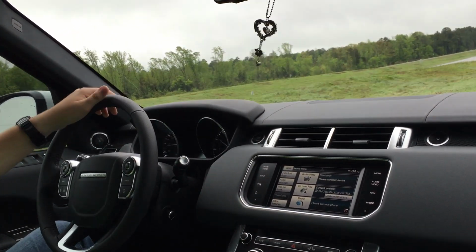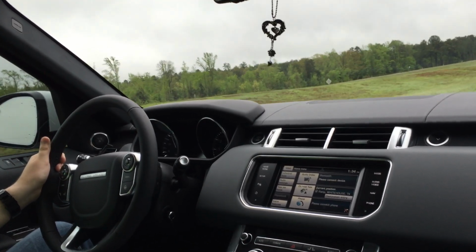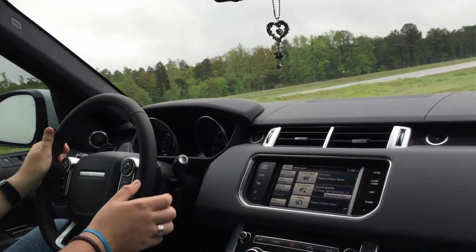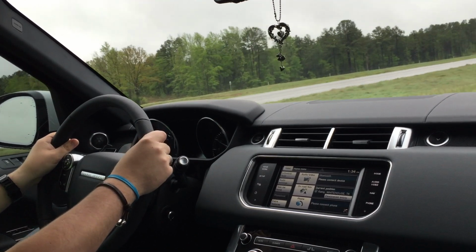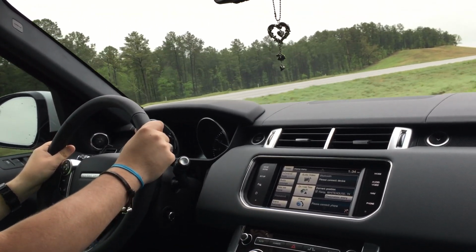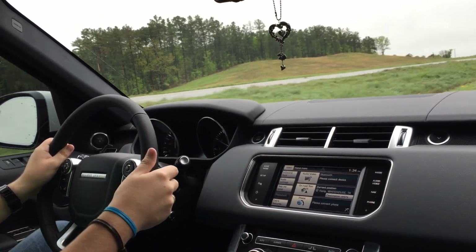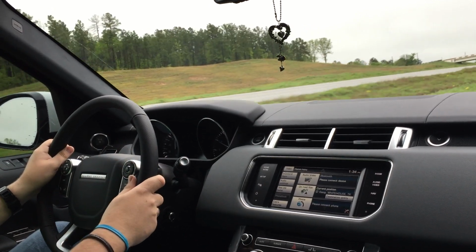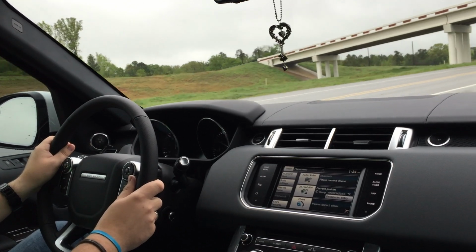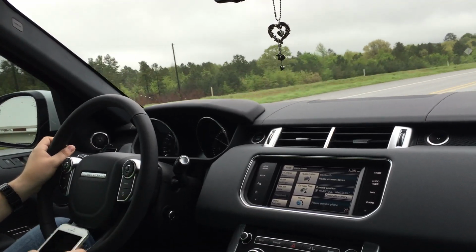We'll go ahead and do a little acceleration here. That was at about 3/4 throttle, so as you can see, the car gets up out of its own way without any trouble at all. 340 horsepower and 332 pound-feet of torque doesn't sound like a lot, but this car delivers its power very well. They did a super nice job on the power delivery of this for the most part, but we'll go over that in a little bit.